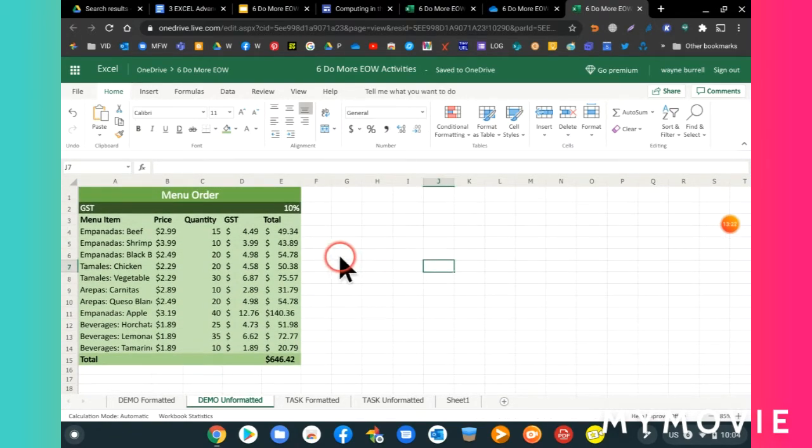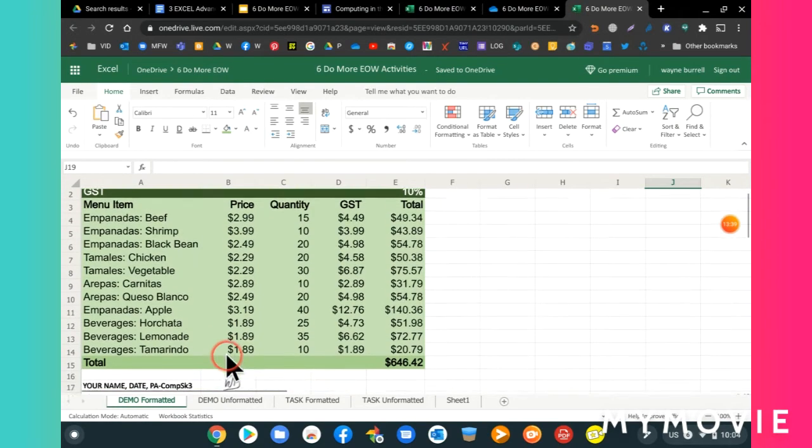All right, so that's essentially it. The activity for today, where you've used absolute referencing. And don't forget to put your name, date and course code down the bottom, like it is here.